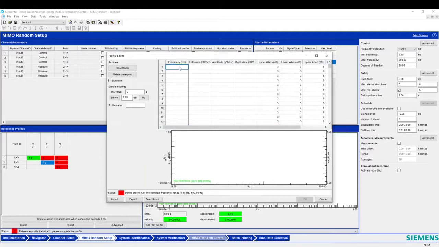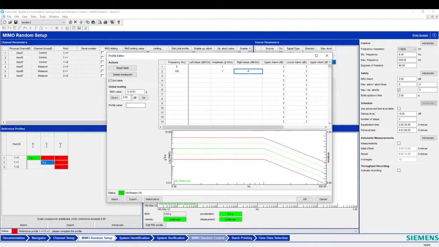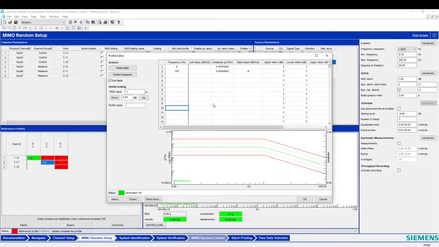As a frequency I put 100 and 500, then as amplitude 1 and 1, and then in the right slope minus 6 dB per octave, and then I can rescale my profile to 1 G RMS. And as you can see, we have the typical profile of white pink noise.